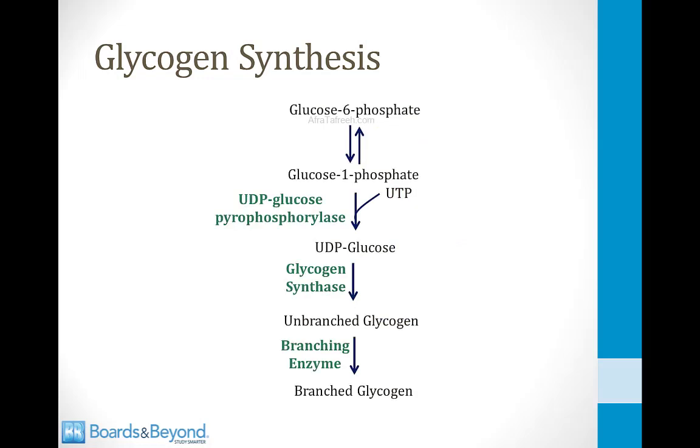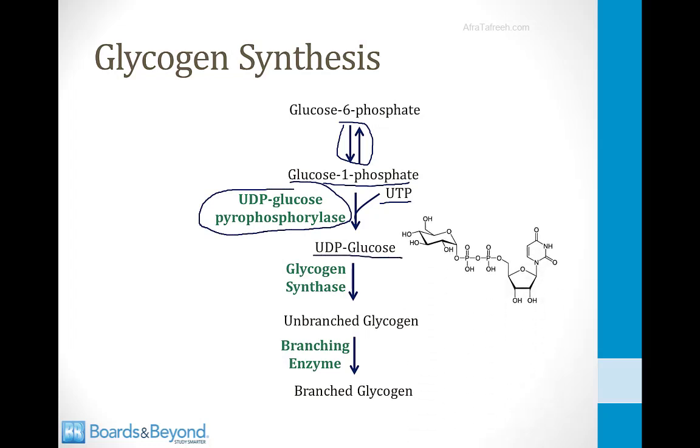Cells in the body use a four-step process to convert glucose 6-phosphate into glycogen. The first step is a reversible step. It involves the conversion of glucose 6-phosphate to glucose 1-phosphate. This basically involves moving the phosphate group to a different location on the glucose molecule. The second step uses uridine. It takes a molecule of uridine triphosphate and reacts it with glucose. This is the same uridine that you may know is used as a monomer in RNA. The enzyme that performs this step is called uridine diphosphate glucose phosphorylase, and it creates a molecule called UDP glucose, which is basically a uridine diphosphate, as I'm circling here, linked to a glucose molecule.